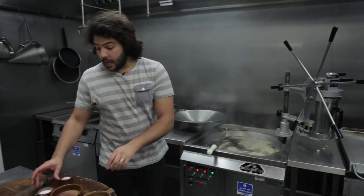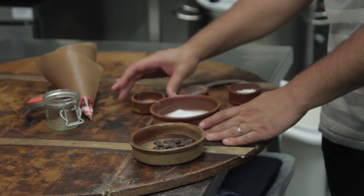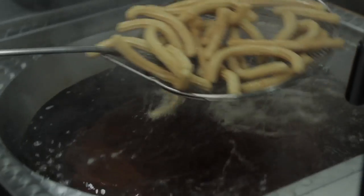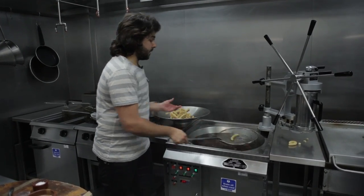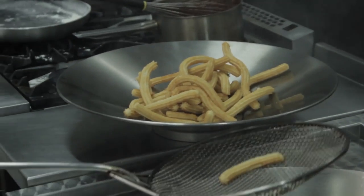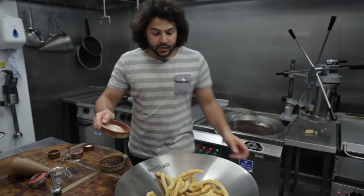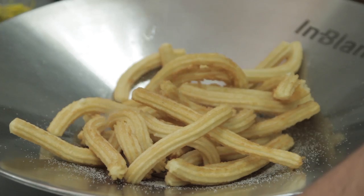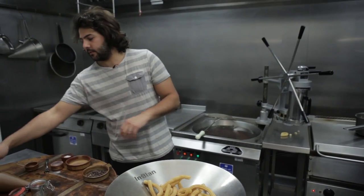While that happens, I'm just going to mix a bit of sugar with a tiny bit of cinnamon. Going to take them out, drain a bit of the oil, put them there. At home, instead of this cone, just use a bit of kitchen paper. And now, all I'm going to do is put a bit of this sugar on top while they are hot, so the cinnamon becomes quite aromatic. Put them into this cone.